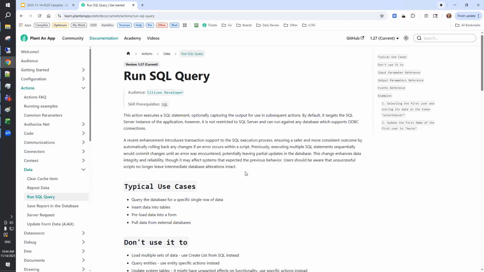Yeah, I was just curious because you're saying that this could possibly be a breaking change, especially if, let's say, someone wrote some sort of a SQL script where if one thing didn't work, they still expected other things to work.